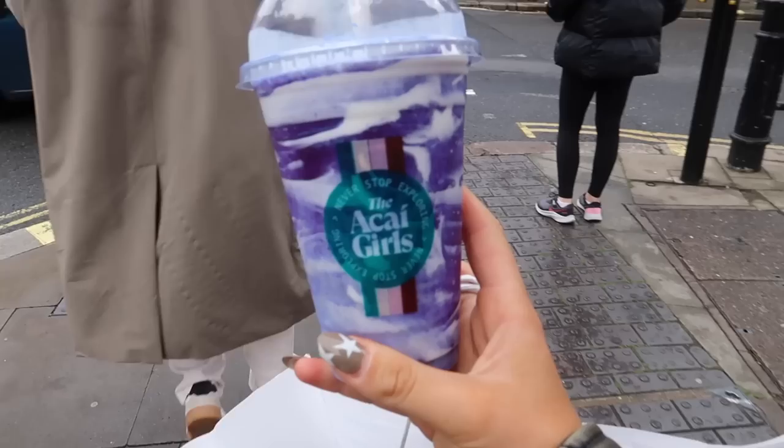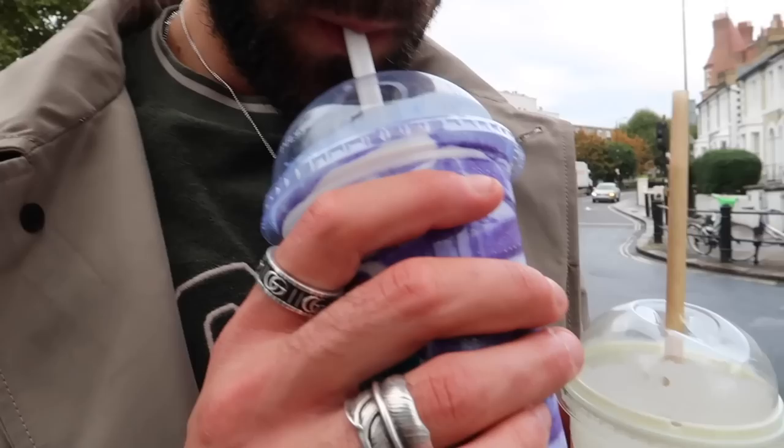Look how unreal this smoothie looks. Do you know what this smoothie is? It's a replica of Hailey Bieber's famous Starbucks drink they do in America, apparently. So we just went to Acai Girls, which is such a nice place in Fulham, in London. If you're ever there, go there.